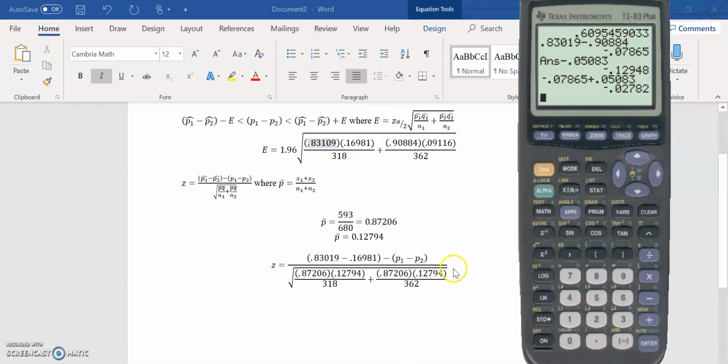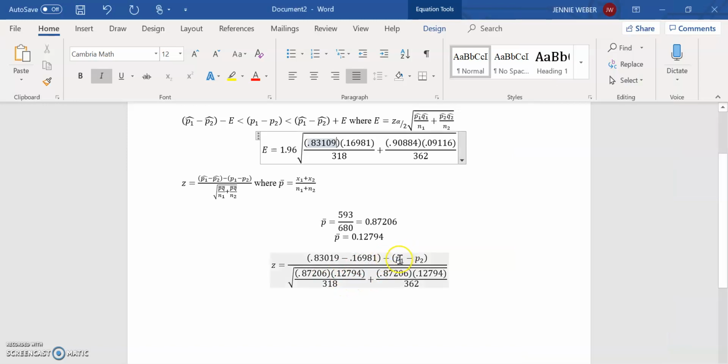Now, what about my test statistic? Same thing here. What I would probably do on this one is figure out what 0.87206 times 0.29734 is. Both of these are the same on top, so I'm going to figure that out, and I would probably write that down. So that's 0.11157, because that's going to make my life a little bit easier. On this one, remember this right here is always 0. So that's just going to go away.